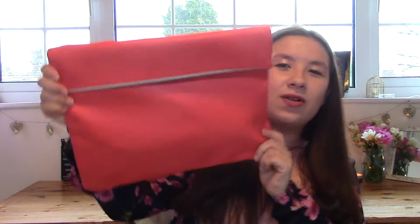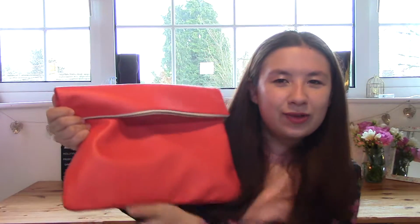But I thought I would run through what bag I'm using at the moment first, since that's how the format of these videos works out. So this bag has a little story to it. Last Christmas I was given this by one of my family members, and it's actually meant to be a laptop bag, but unfortunately I don't have a 13-inch laptop, and my laptop behind me is a 15-inch, so it doesn't fit into this 13-inch laptop bag. I'd always looked at it in my pile of bags and handbags just outside my room, and I thought, I could use it as a night out bag, which is perfect.